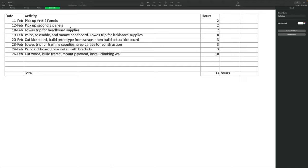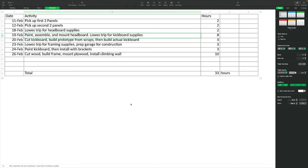So the first day, we spent a couple hours to go pick up the first two panels that we didn't end up using. The next day, we picked up the second two panels that we did want. 1 week later, we went to Lowe's for our first trip for a bunch of wood, took a couple hours, and then we really got into it. So the next day, I spent about 8 hours painting and assembling and mounting the headboard. That included putting on the winch and all of that.